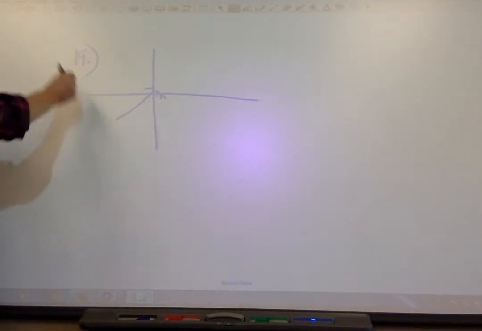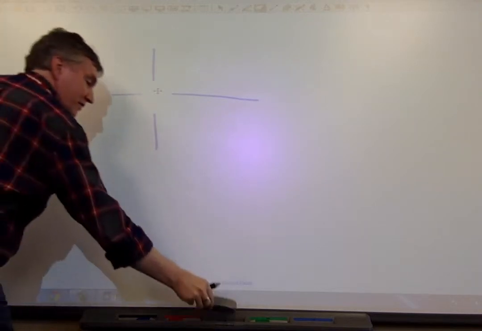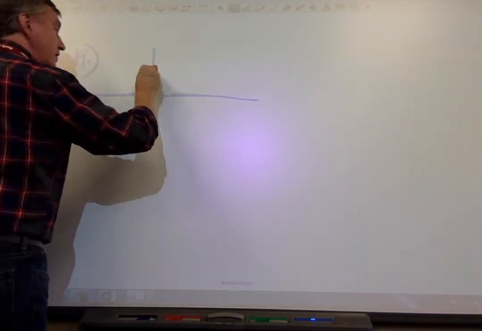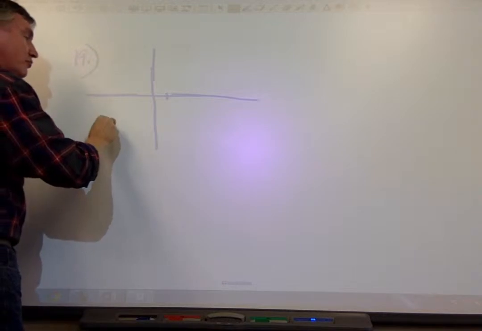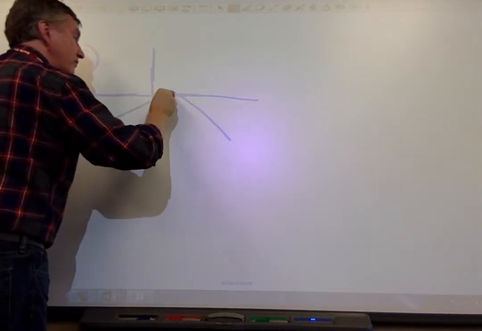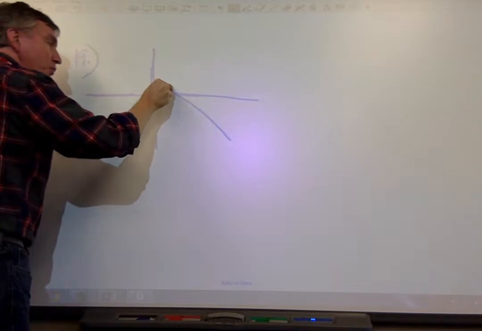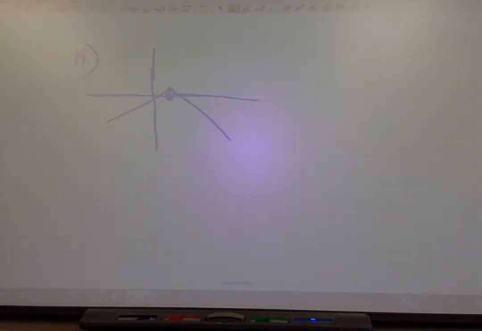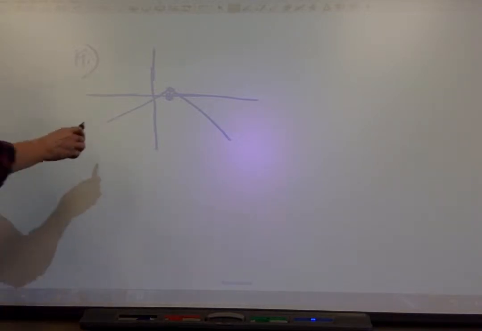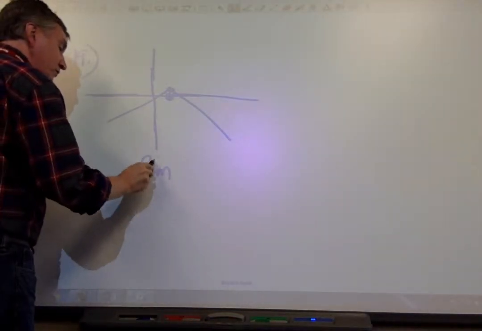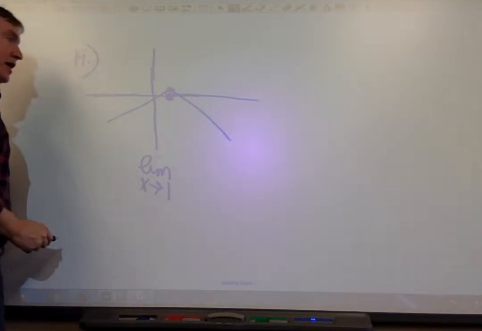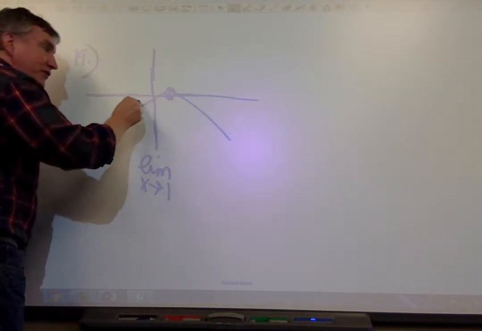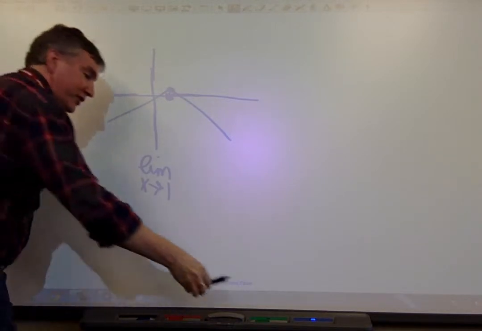Okay. So I will erase that. And we'll say that's 1. It sort of looks like this on your calculator. But there should be an open circle there and a closed circle on the axis. Okay? So what they're asking you in number 19 is what is the limit as x approaches 1? Actually, I wouldn't even need that dot because it's going to approach the same value from both directions, right?